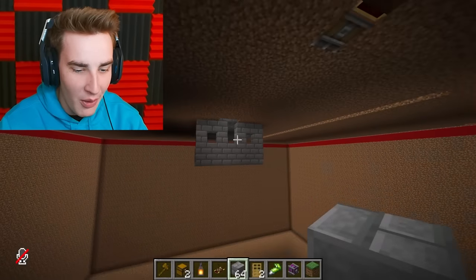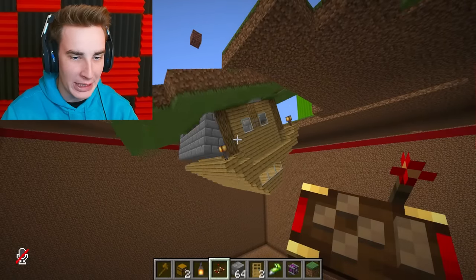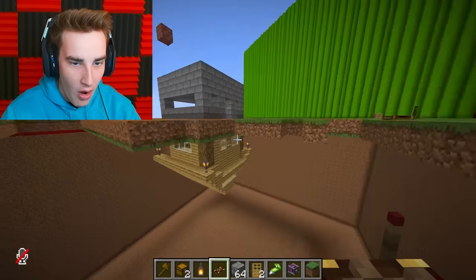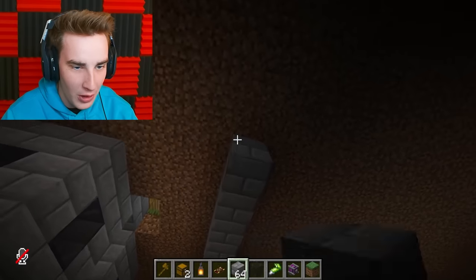All right, there we go. We now have the beginning of the fortress house. So let's try it. Oh my gosh, I forgot to glue it. All right, there we go. It's glued. Let's try it again. It works. Okay, this is sick. And I think we definitely need to add a wall as well.